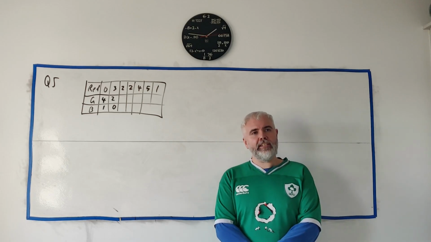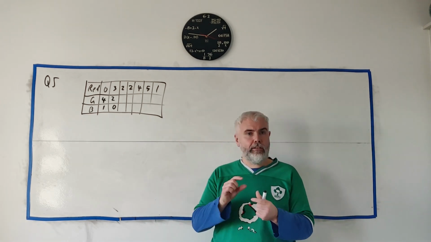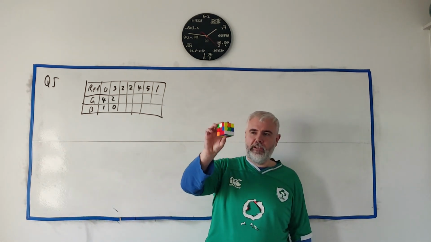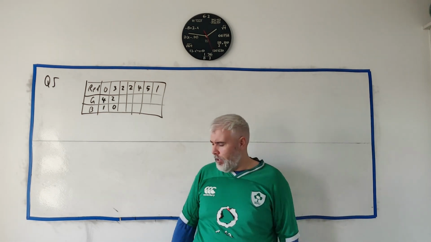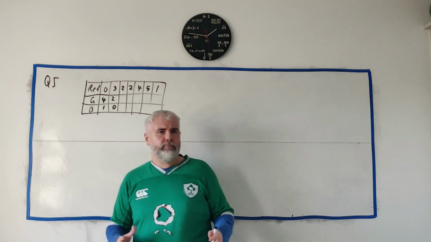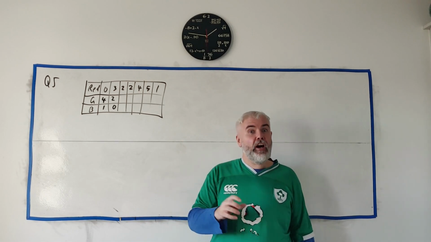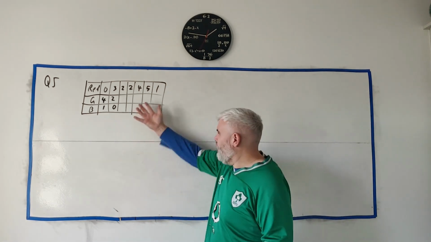In question 5, they set up the situation that this person has a load of little cubes, small different coloured cubes. I have a Rubik's Cube here as an example. And they're all separate. Think of each of these separate. And they're in a bag. They don't tell us how many, they say a large number. And this person picks out 5 different cubes and writes down their results. That's all in this table.